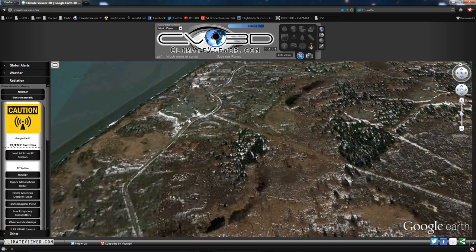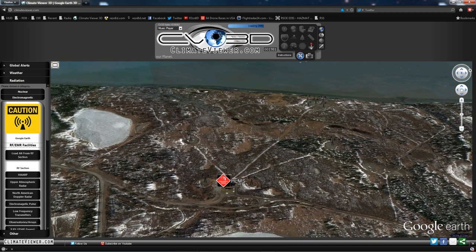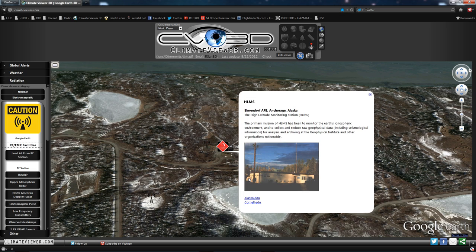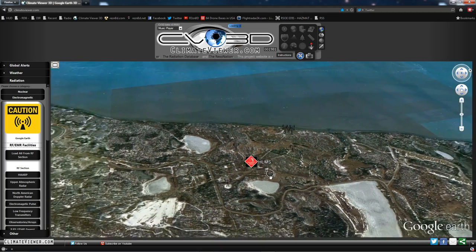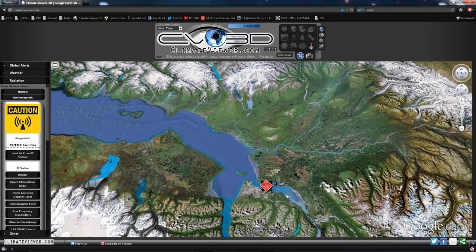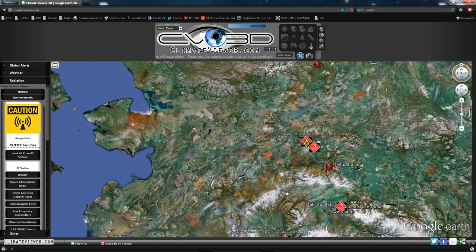Other things in the HAARP bundle — little-known locations. There is a chain of instruments: the Delta station and four stations in a row that read data from the HAARP facility. It's also monitored by the High-Latitude Monitoring Station. I've been able to find several antennas at the Elmendorf Air Force Base High-Latitude Monitoring Station. Very little info on this place, but it is definitely linked with HAARP and used in many studies.